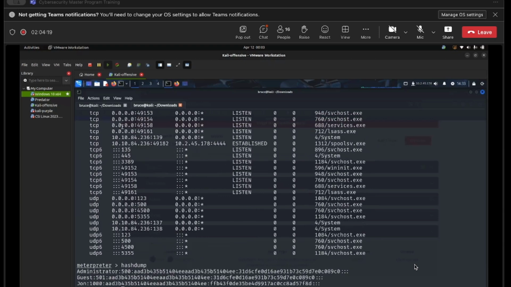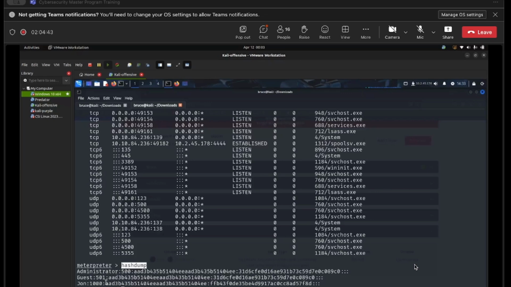Get it? Hash dump means you're dumping the password of your victim. Whatever password your victim has on their computer, you have downloaded. Now this is obviously an NTLM hash. The Windows password, with the hashdump command, has been dumped, but in hash format, obviously.